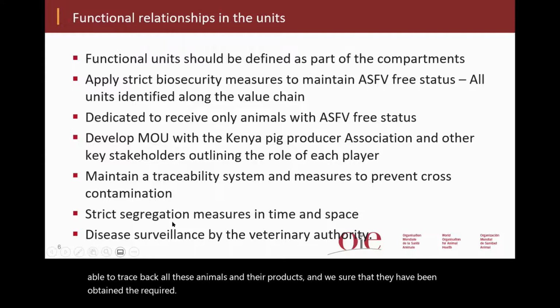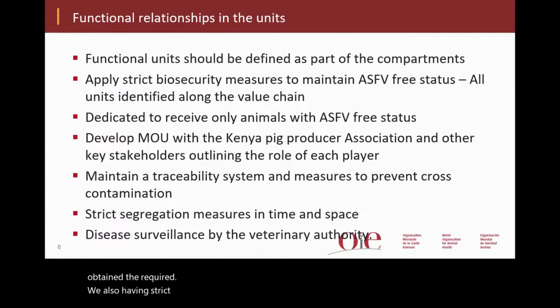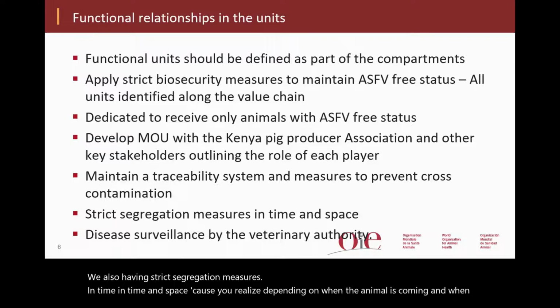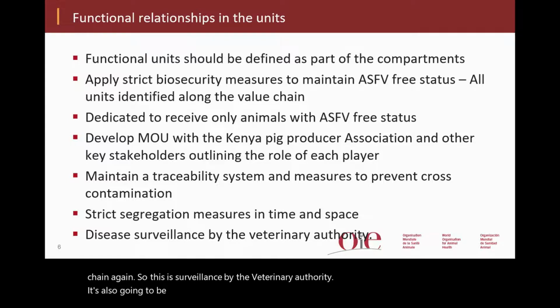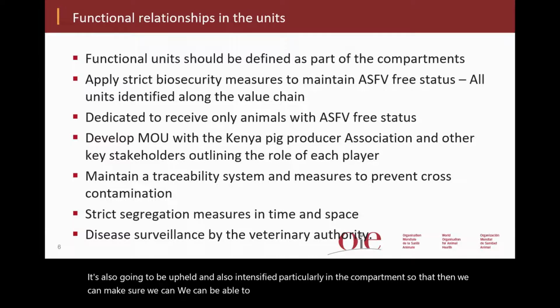We're also having strict segregation measures in time and space, because we realize depending on when the animal is coming and when it's held where, we are going to segregate that and have that managed along the entire chain again. So disease surveillance by the veterinary authority is also going to be upheld and intensified, particularly in the compartment, so that we can capture the things that are lapses to the biosecurity measures.